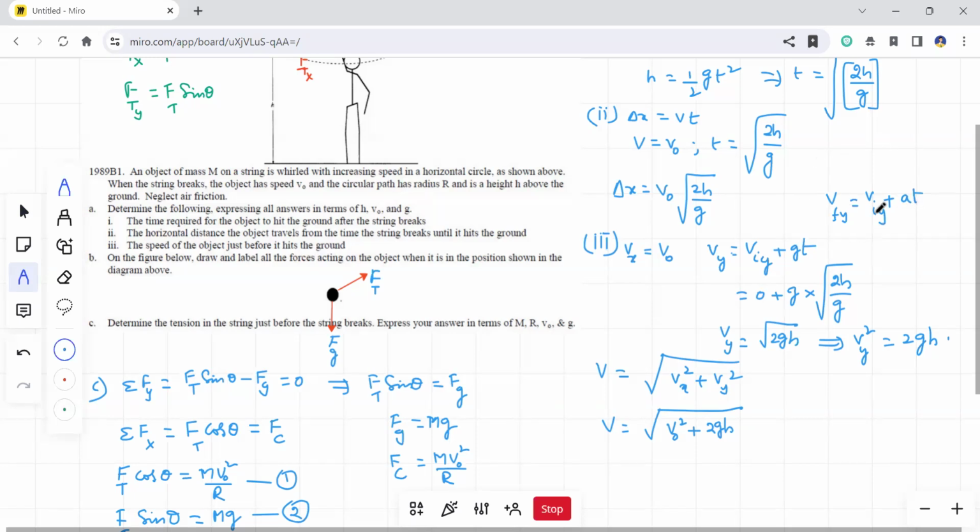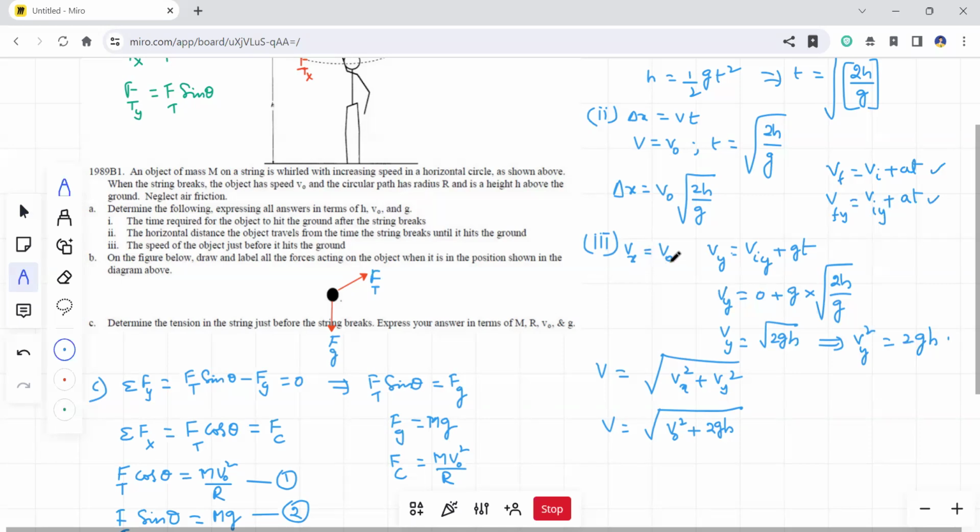This equation you know, no? Vf is equal to Vi plus at. So from this equation, I got this equation. From this equation, I am substituting for g, free fall acceleration. From that, I am calculating the Vy. Okay, final velocity. So Vy is equal to square root of 2gh, because Vy square, from this I will calculate, Vy square is equal to 2gh.